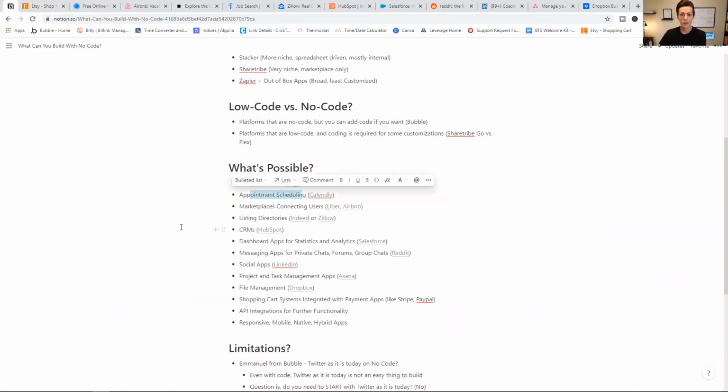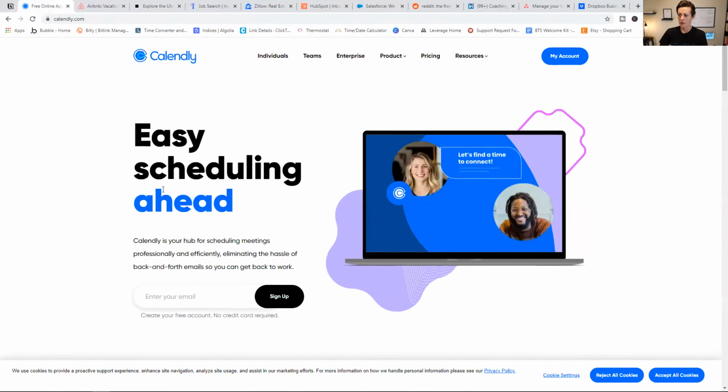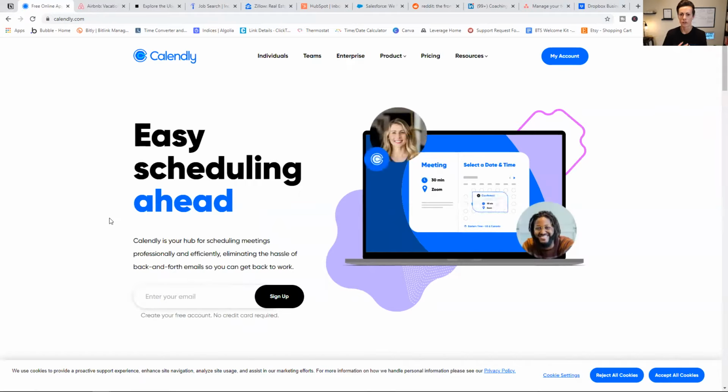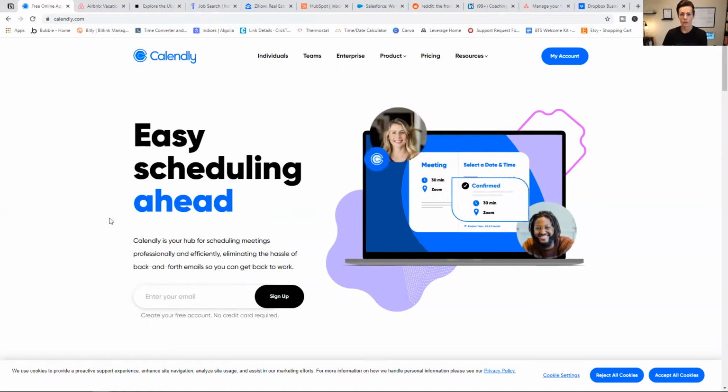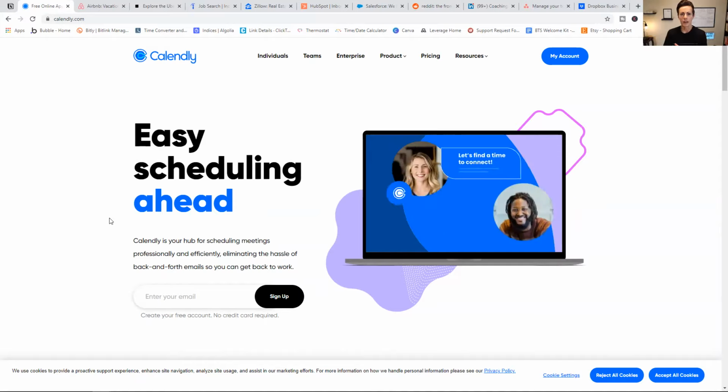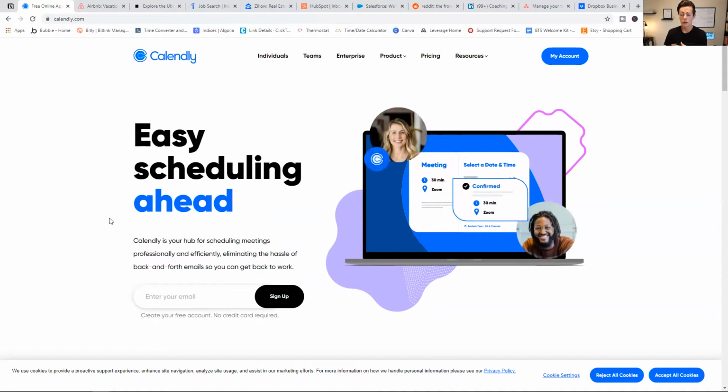You can also build appointment scheduling apps. These are ones we see pretty commonly with people who are building apps for their own use, or for really niche use cases and industries, or maybe who are building appointment booking or scheduling features as one of the main components of their app. So maybe their app isn't an appointment scheduling app, but that's still one of the main bulk features. An example of this would be something like Calendly, right? This is where you can share your calendar with someone. They can book an appointment or meeting in the calendar, and you can have notification emails sent out, and reminder emails sent out to make sure the person is going to join the meeting at the right time.